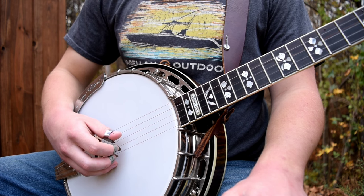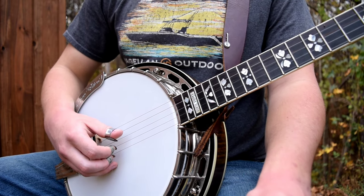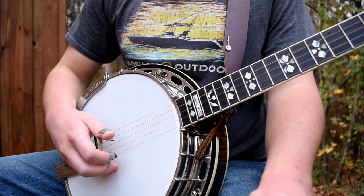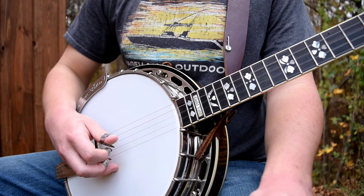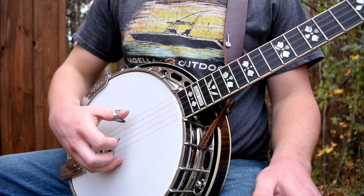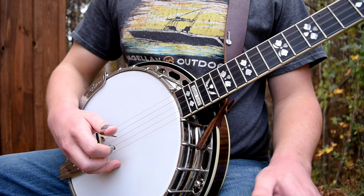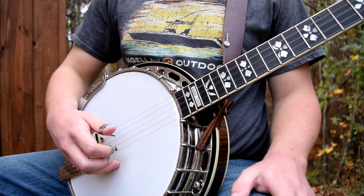Now I'll show you the full roll, which is putting both of those together. The forward roll and the backward roll are both their own rolls as well. Play the first (forward) roll, then play the fifth string as a fill with your thumb, then do your backward roll, then do the first string as a fill. So the sequence is: forward roll, then fifth, then backward roll, then first. Work on doing that smoothly and slowly, and since you already have both parts memorized, all you have to do is add the fill notes — and you've technically got three rolls at this point.